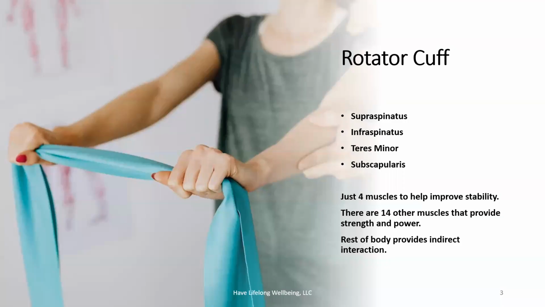So, rotator cuff. I admit that this is probably one of the things that frustrates me the most: how much the rotator cuff gets beat up, exercised, stretched, strengthened, all kinds of stuff, like it's the only part of the shoulder. Yes, your shoulder is the most mobile joint in the body. The rotator cuff is designed to keep it more stable in the joint. However, there are only 4 muscles. They're fairly small, and they're meant to help improve stability. They're not there to provide strength or any other real functional tasks, right?